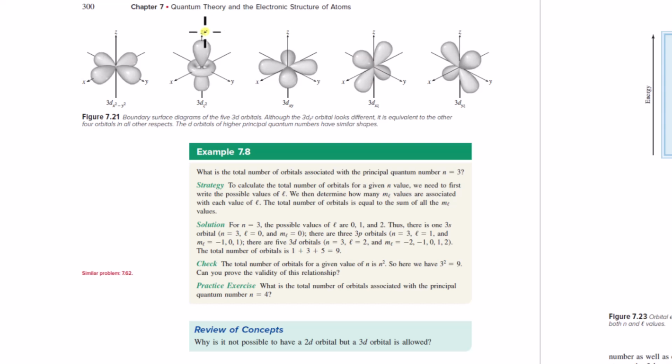Well, and also potentially the shapes as well. This is its own distinct shape compared to the other ones. But again, you can do your own research on those orientation subscripts. As mentioned, the only thing you need to be concerned about is that there are 5 different d orbitals, and this is what they look like. And the larger the principal quantum number corresponding to that d orbital, the shape is exactly the same. The size of that 90% boundary surface is going to be larger. But these are the different shapes and orientations.